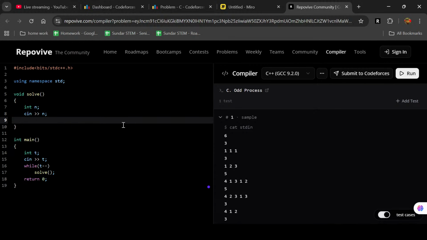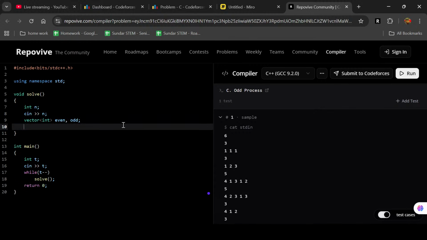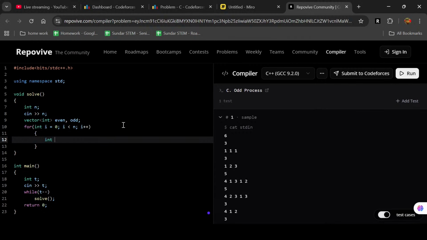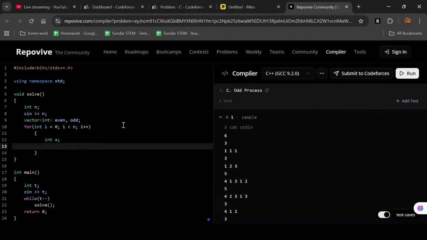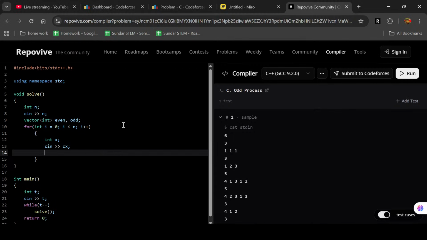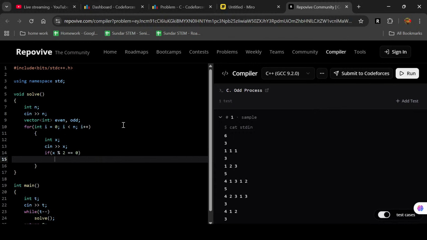Okay, so let's make a vector for even and odd, and I will just go through. So I will just read my element, and if even, I will just put it in the even vector.